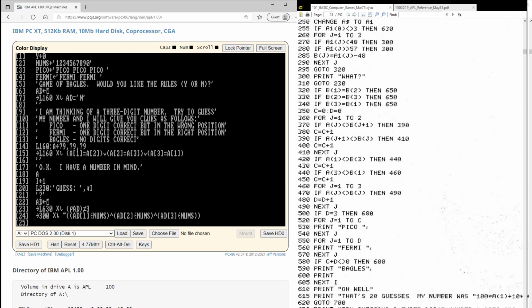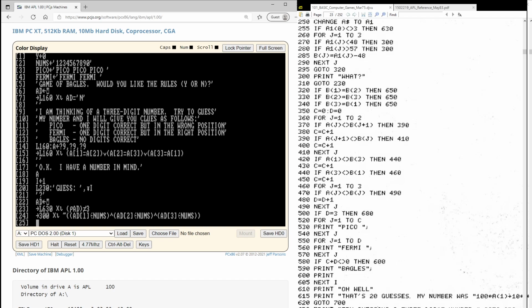And then if any of those numbers are equal to each other, then they jump to 650.